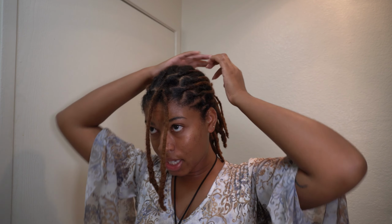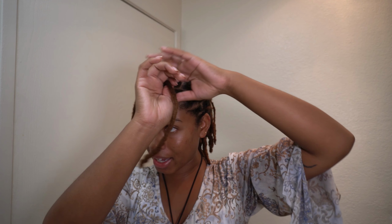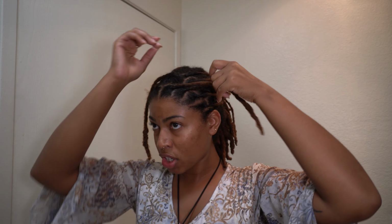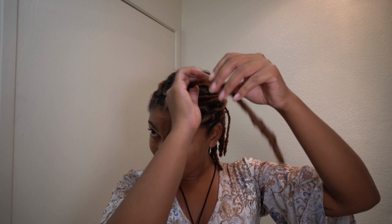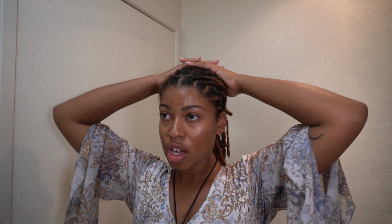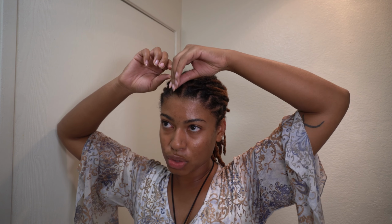And I was actually inspired to do this semi retwist by another creator on Instagram. She basically talked about how she never really retwists her hair anymore. She just retwists the front and calls it a day. And I thought I'd try it out because a lot of the times I don't really care to have my hair retwisted. I only really retwist it because I like to keep the parts and I want to keep my locks very individual. But overall, I prefer the look when my hair is a little looser and outside of the retwist versus a fresh, clean retwist look.